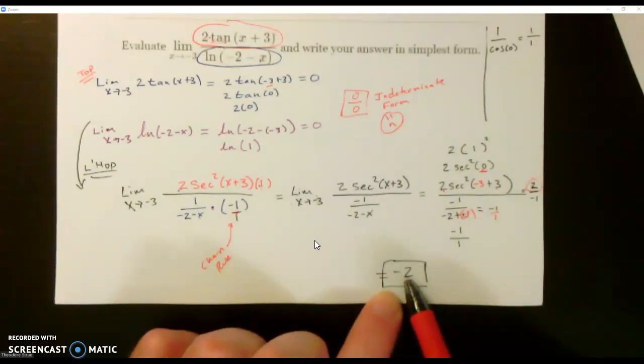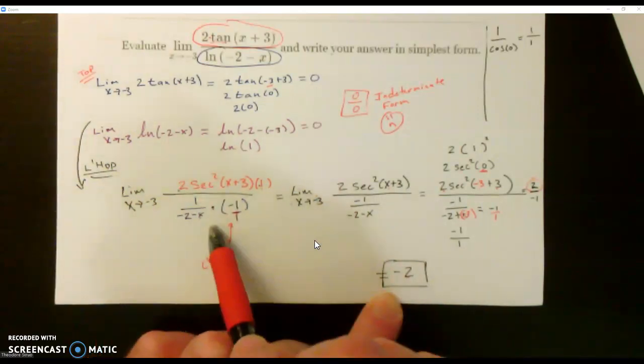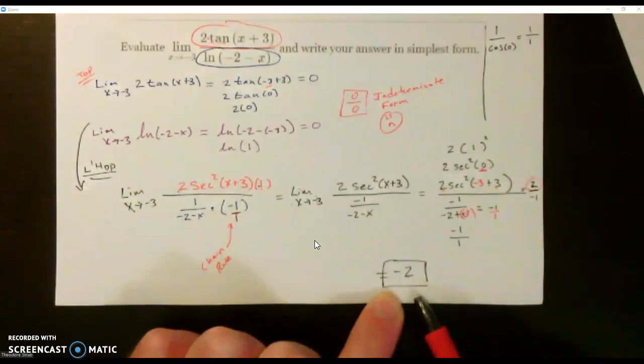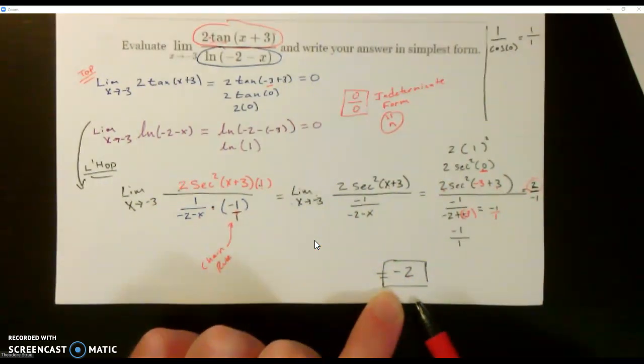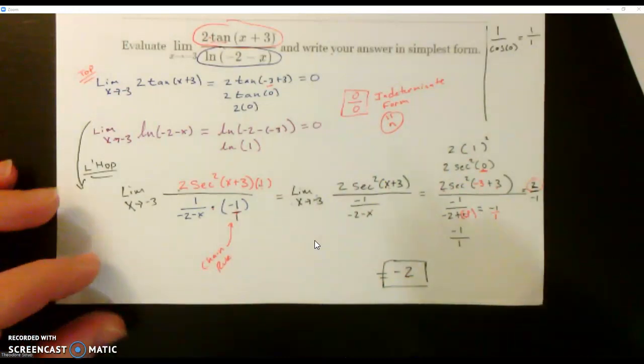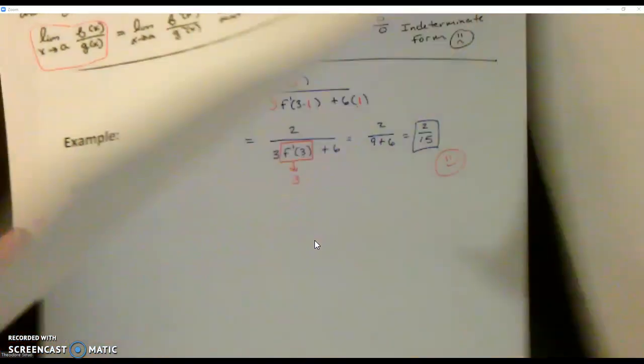So notice, by using L'Hopital's rule, taking the derivative of the top and the derivative of the bottom, evaluating at negative 3, we were able to figure out what that limit was when originally direct substitution resulted in indeterminate form. So we're going to do a couple more examples here that walk through this, and a few of them are just more of how is the problem presented, and then how do we do L'Hopital's rule.